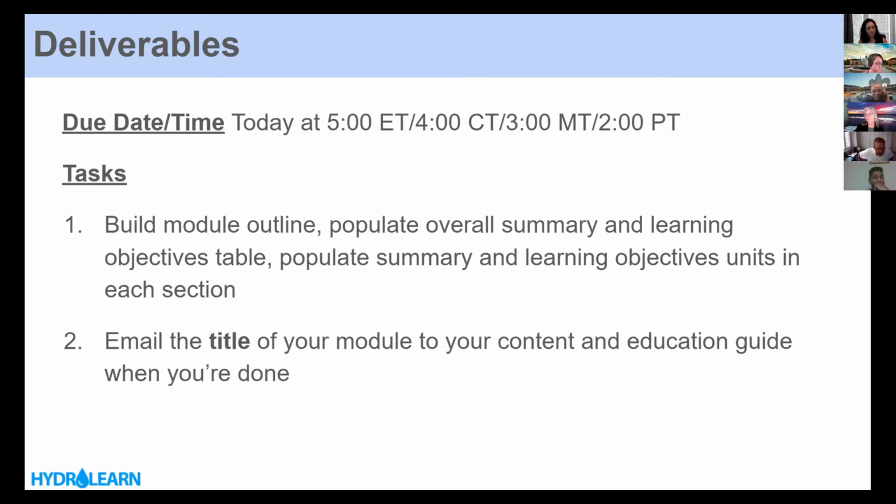So this might sound a little bit overwhelming, but honestly, if you've been following along and doing the progress that we've been hoping you're doing, you should be pretty close to being able to do this now. Keep in mind that this can change. This isn't unalterable. If you put this module outline together and then tomorrow or the next day decide you want to adjust it, that's fine, but just get something put together. So any questions about this deliverable?